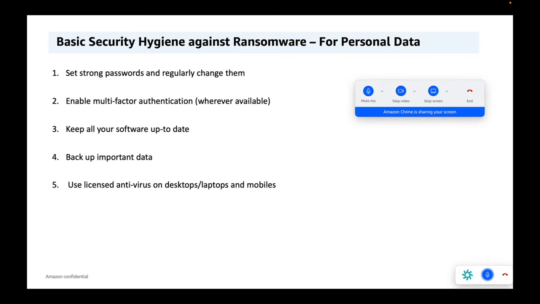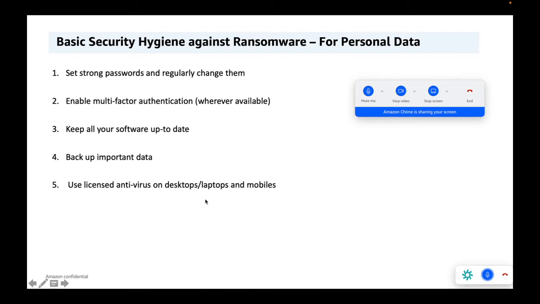Backup important data. If you are not able to do anything and you say, tell me just one thing to do, I would say backup. And segregate the backup. It should not happen that you have the data in your system and you are keeping the backup also in the same system. If the attacker gets access to the system, the attacker would first target your backup and then corrupt your actual data. So back up your data and put it in a separate location than your system.